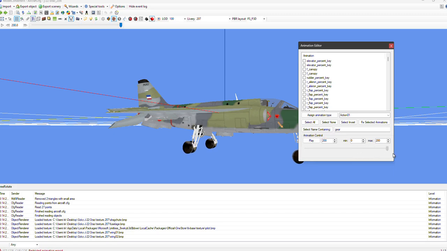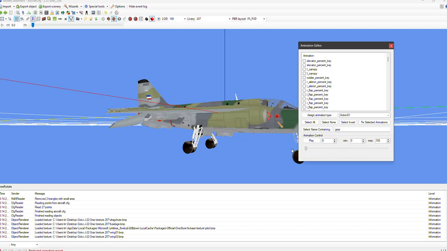See that? You probably want it all the way compressed from the weight of the aircraft, but you could run the slider back just a little bit there. You see that? And you could freeze it right there. See that? So that's what you do. Fix selected animation. Now it's not going to move anymore.